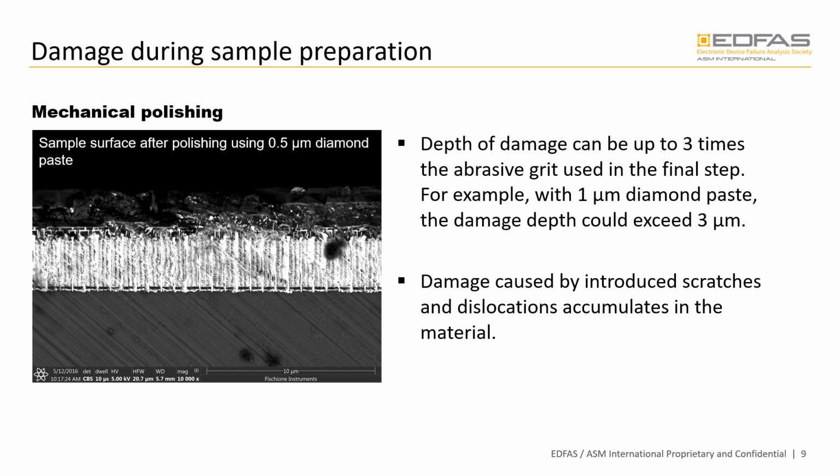It's important to remember that the depth of the damage can be up to 3 times the abrasive grit used in the final polishing step. For instance, if 1 micron diamond paste is used, the damage depth could exceed 3 microns. This damage results from accumulation of scratches and dislocations in the material.